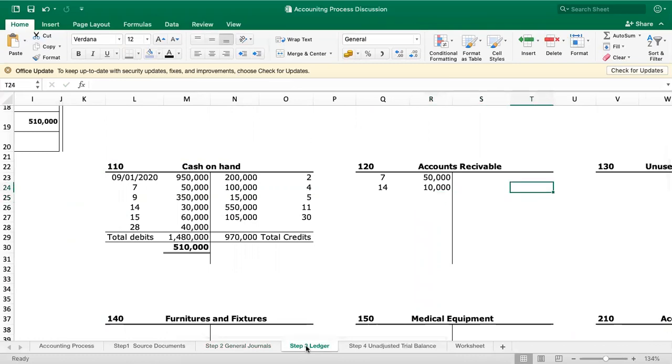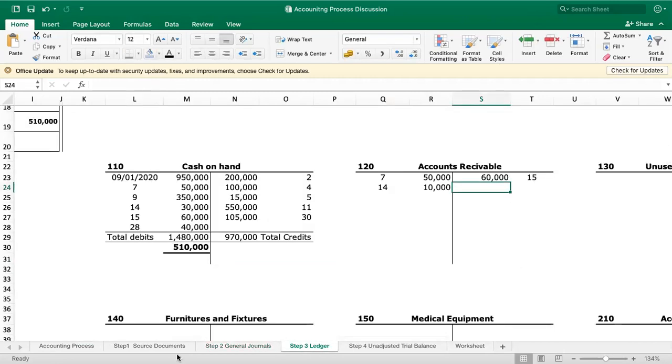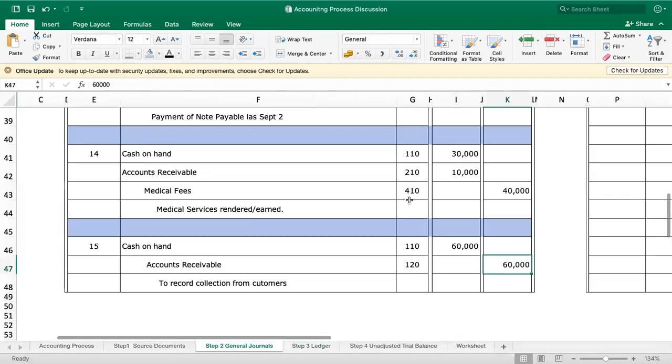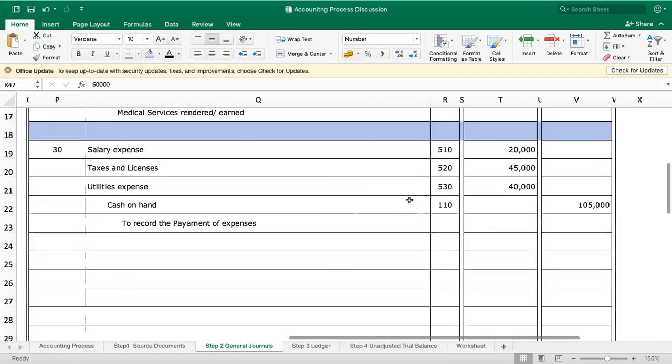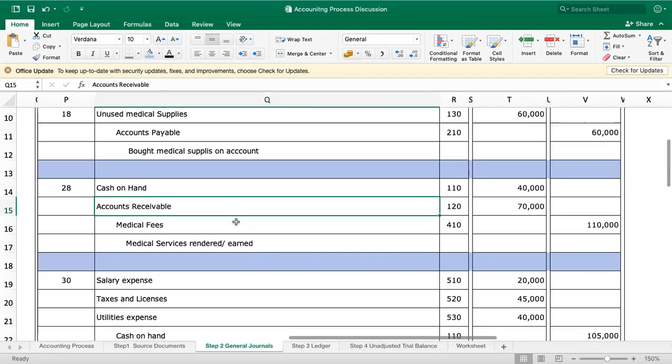So it's important to put the date so that when you trace the transaction, you can trace it immediately. That's September 15. The amount credited on September 15, how much? 60,000. Okay, so let's proceed with the second page of our journal if there are more accounts receivable transactions. Here, September 18, none. September 28, there, we have accounts receivable again. So you have a debit on September 28, that's 70,000 debit.